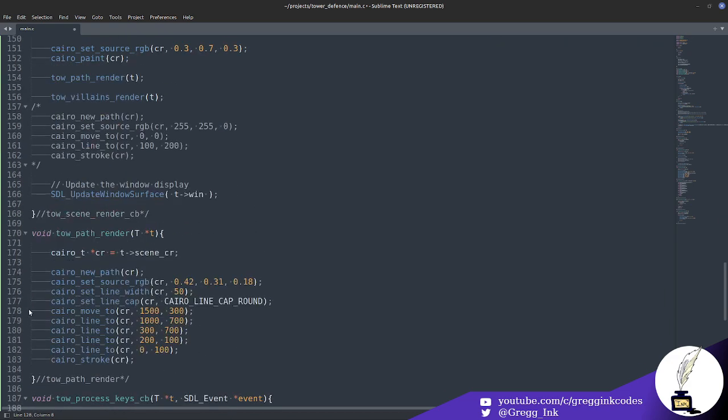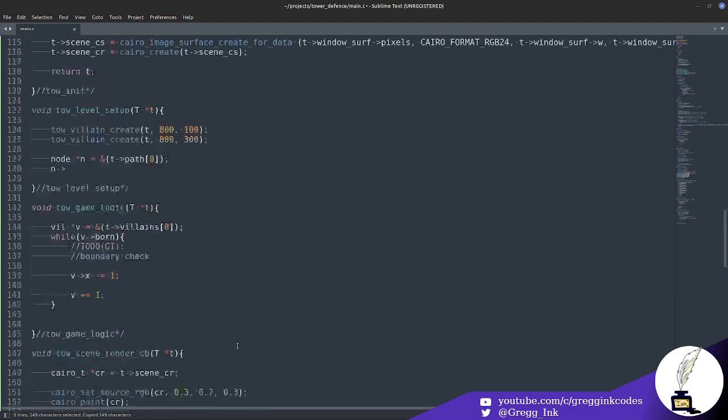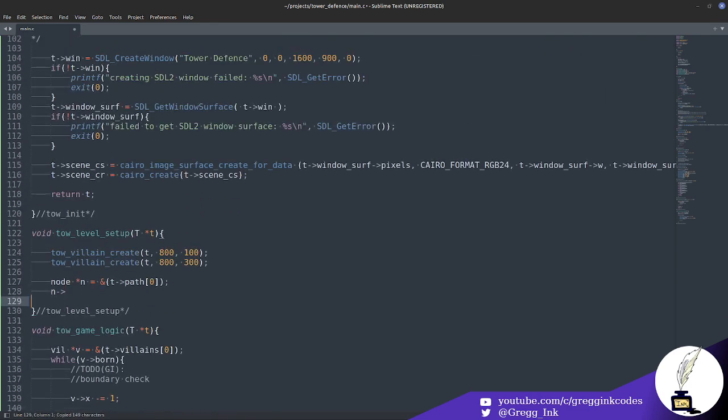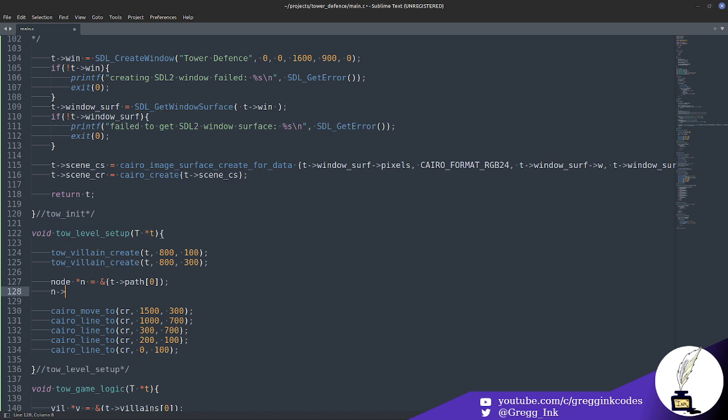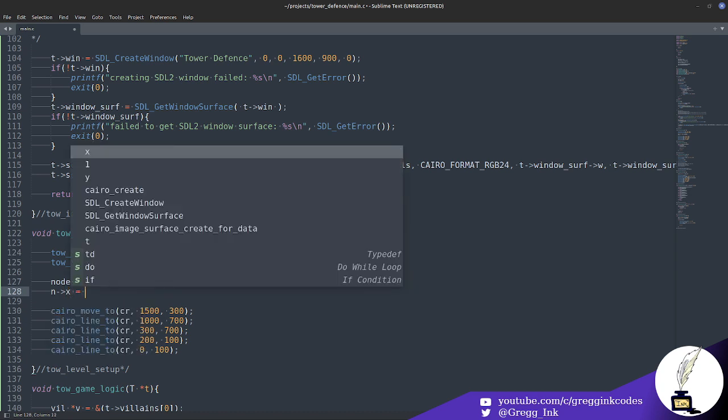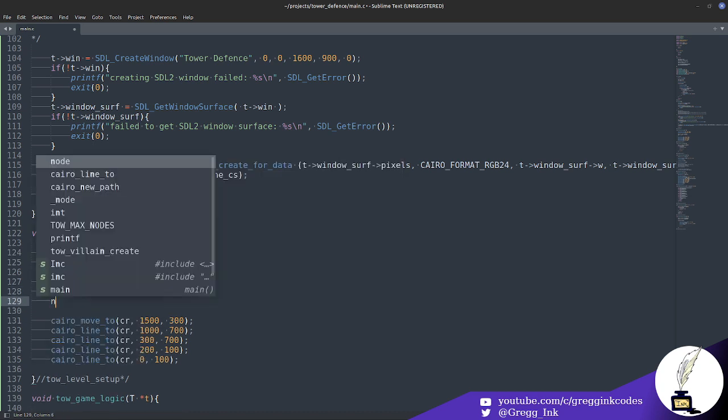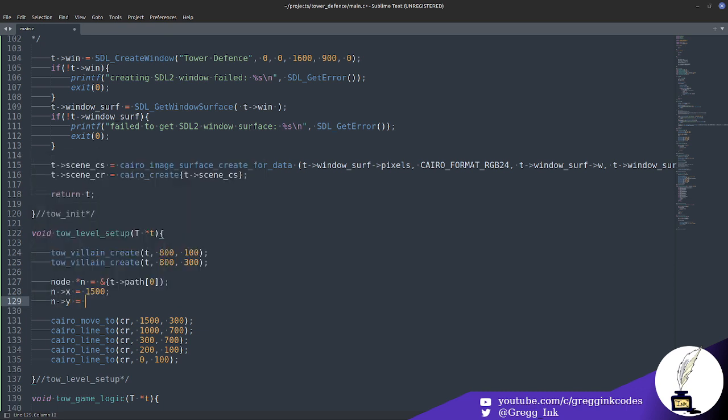So now those are the XY coordinates of the nodes, right? I'm just gonna do this. So n x equals 1500 and y equals 300, n plus equal 1. Yes.